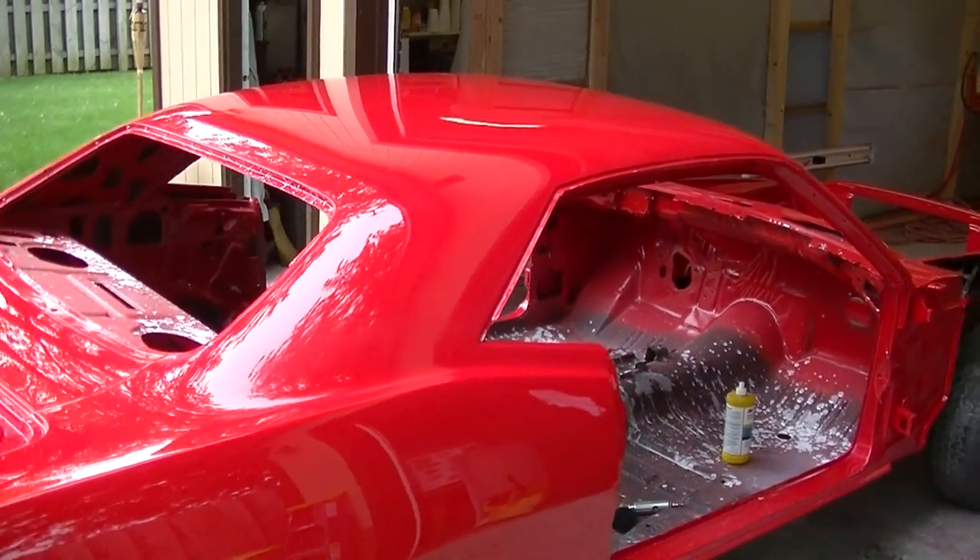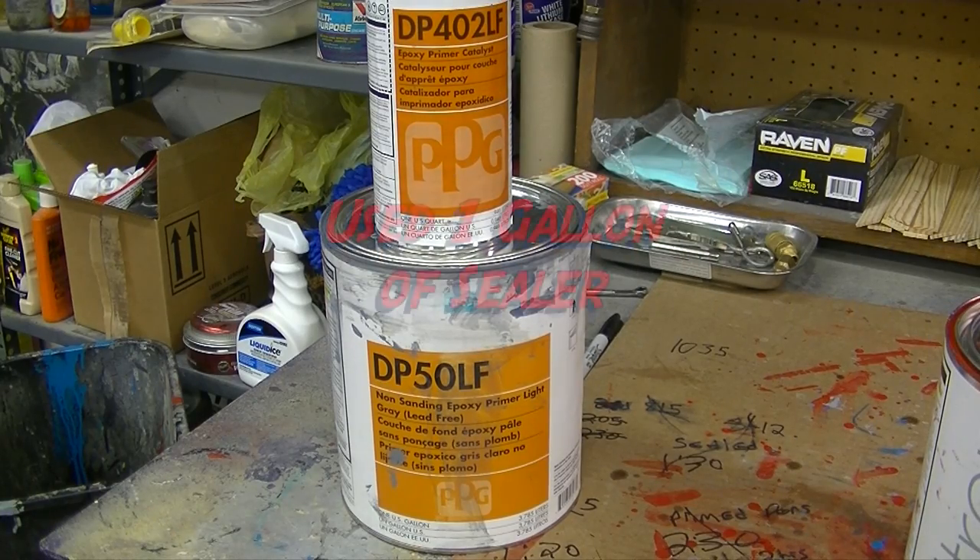We did one coat of sealer, and this is just the sealer and the base coat and the clear coat. It was Chrysler Rally Red FE5 — that's the PPG code for it. One coat of DP sealer first, then three coats of the base color red. We did basically three coats on the majority of all the external parts and two coats in the trunk and the engine compartment, underneath the decklid, underneath the hood, the jams on the door skins, the doors themselves — two coats. But basically three coats of clear.